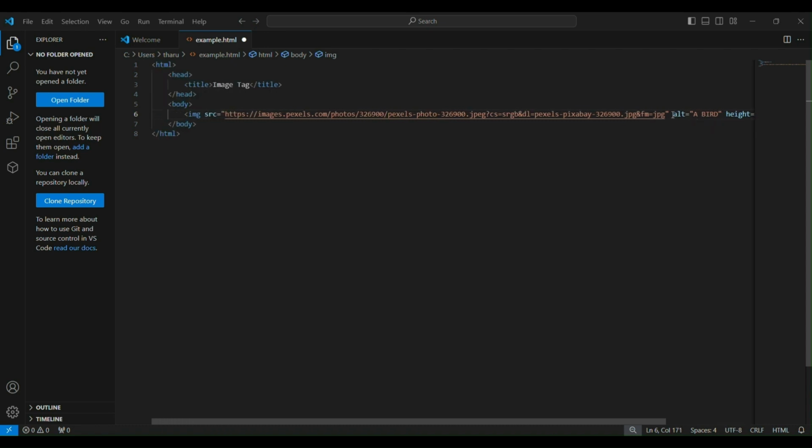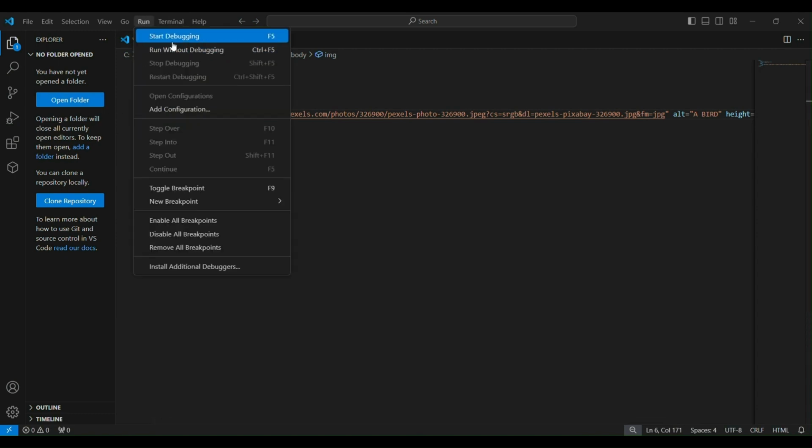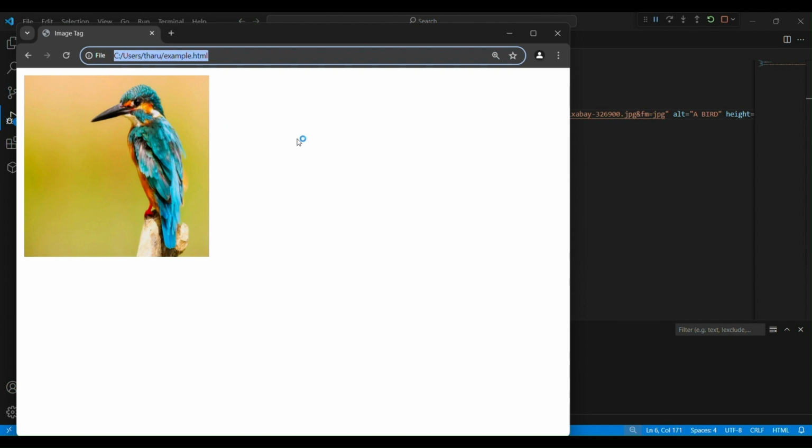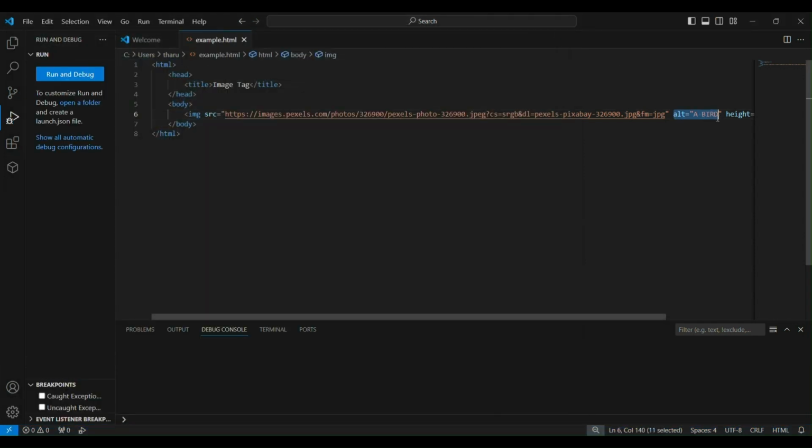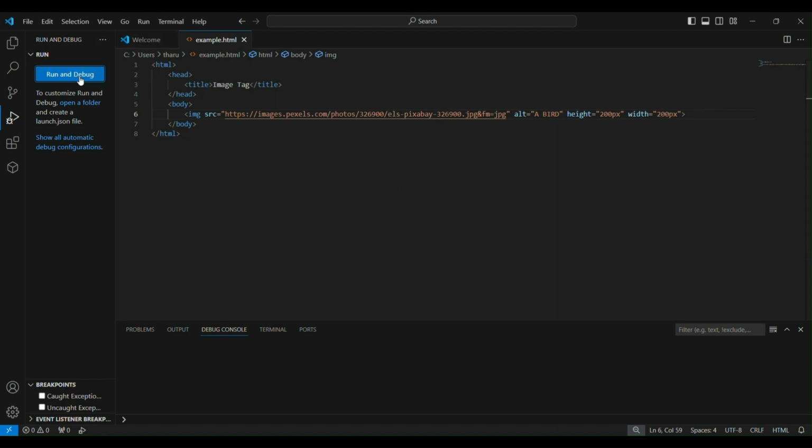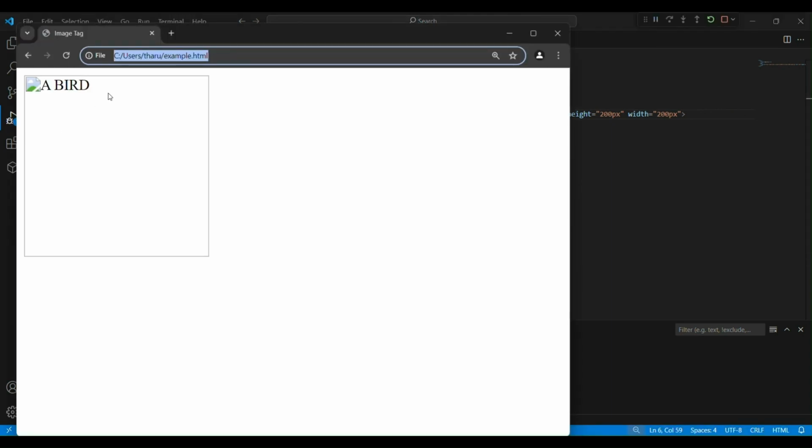That's all. Our code is set to display an image of a bird. Let's give it a run. There you go, the picture of a bird on your webpage. Let's test out the functionality of the alt attribute. I'm experimenting by altering the image address, removing certain parts to prevent the image from loading. Here we can see that the alternative text is displayed when the image fails to load.